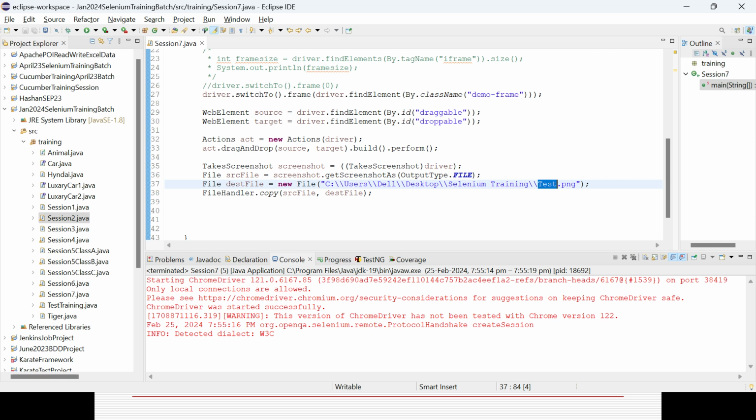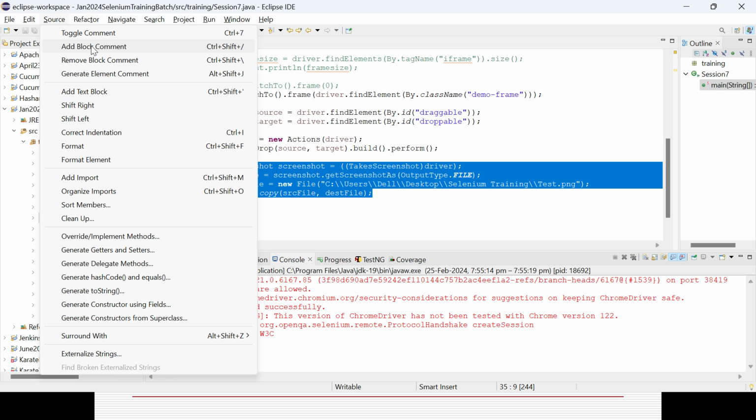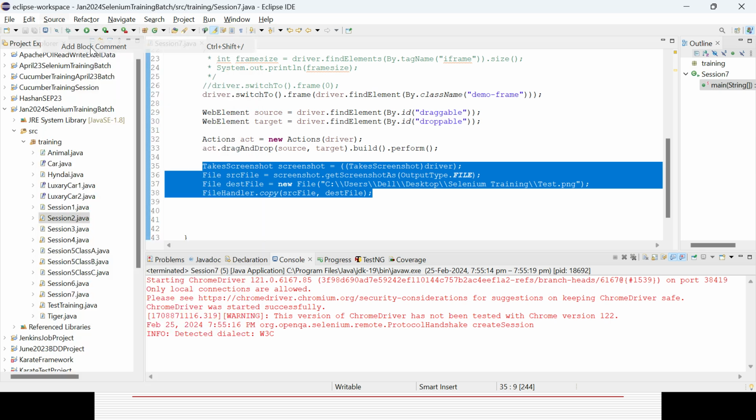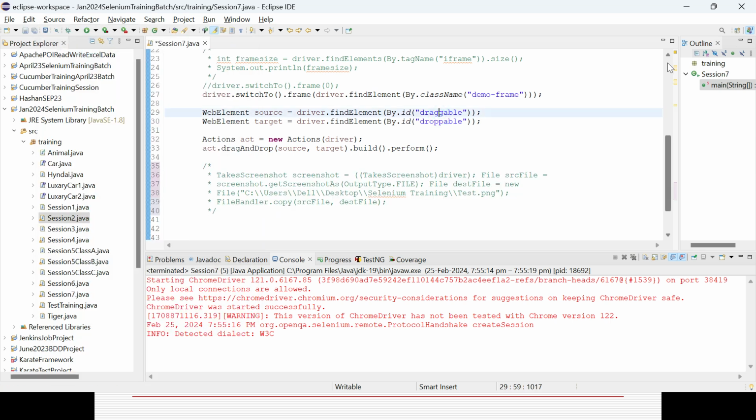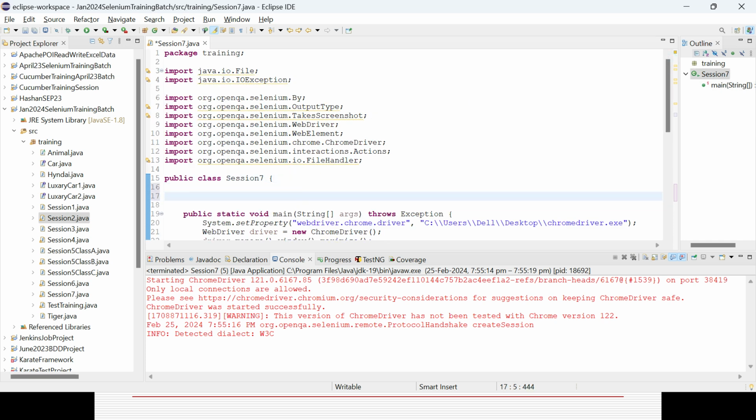I want to create a function so that in case some changes I need to do, I will change it there, and automatically everywhere I'm calling it, it will be called. I can call n number of times, 100 times, 1000 times. That does not be a problem. So what I'll do, I'll copy the code, I'll comment it out. And then in that particular class, I'll create a method.